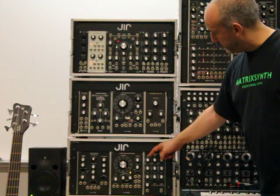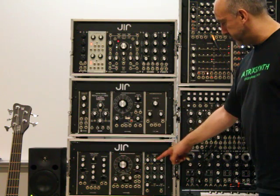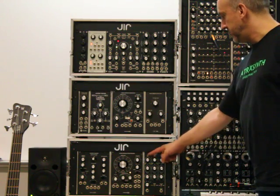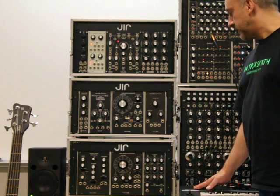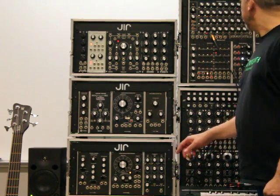Here's Groove Audio. It's a newer company in the U.S., and this is their Polymode resonator module. It's basically your 3-band, sort of like a parametric EQ resonance module.